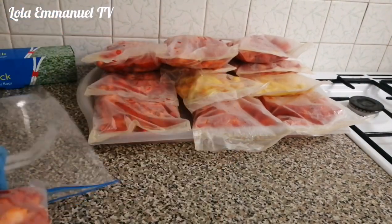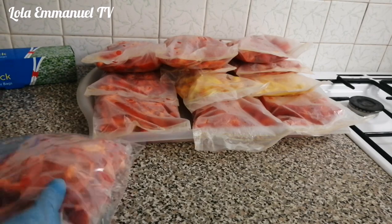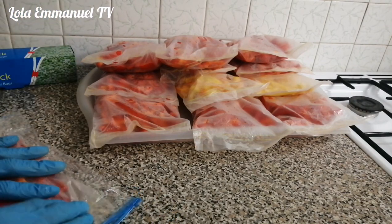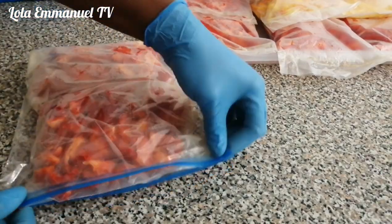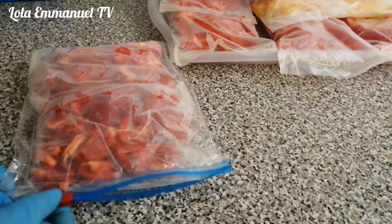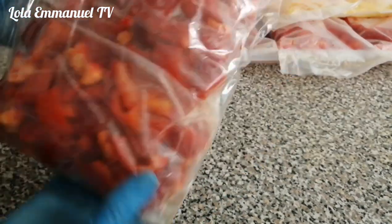This is the best way to preserve your bell peppers. I bought the bell pepper varieties I love using — I don't normally use the green one. I love the red, the yellow, and the orange. Especially orange and yellow, they are sweet — the flavor in them is very amazing. The red one gives your food a very lovely color and taste as well when you are making stew and sauces.